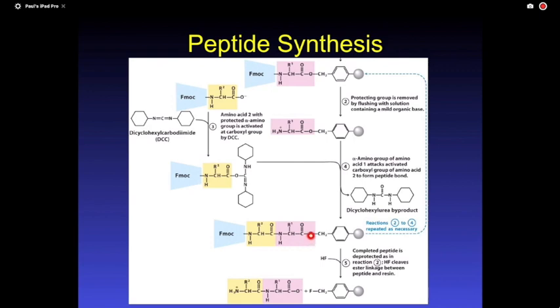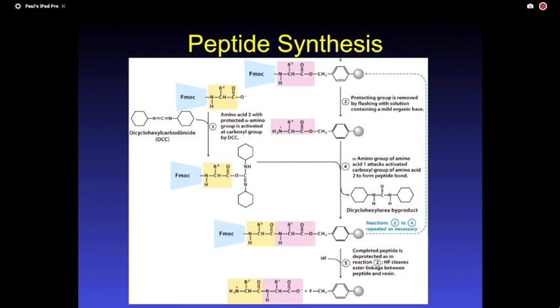All right, usually 2 is not long enough. If you're going to spend time, you're going to make something longer. So what you do is you go back up, and now it comes back here. Now I have 2. I add the third. I do the same. I now have 3. Add the fourth, and the same. And I keep that going until I synthesize however long that I want to create that peptide. Okay?